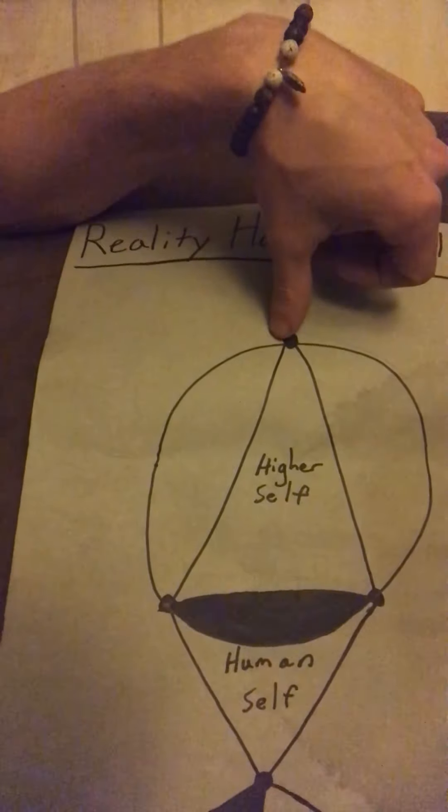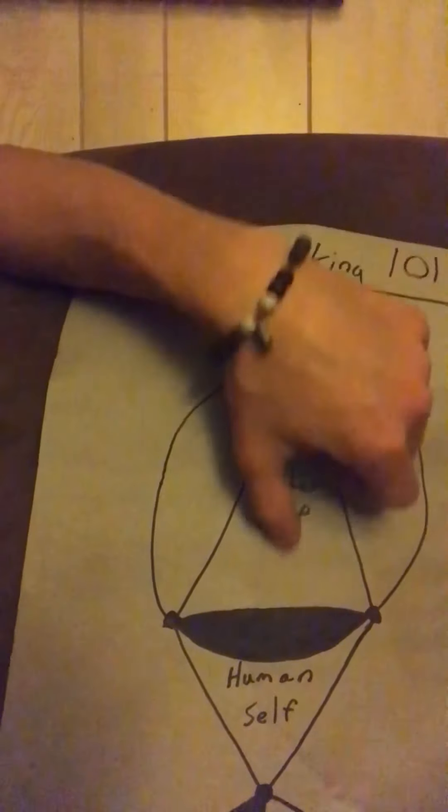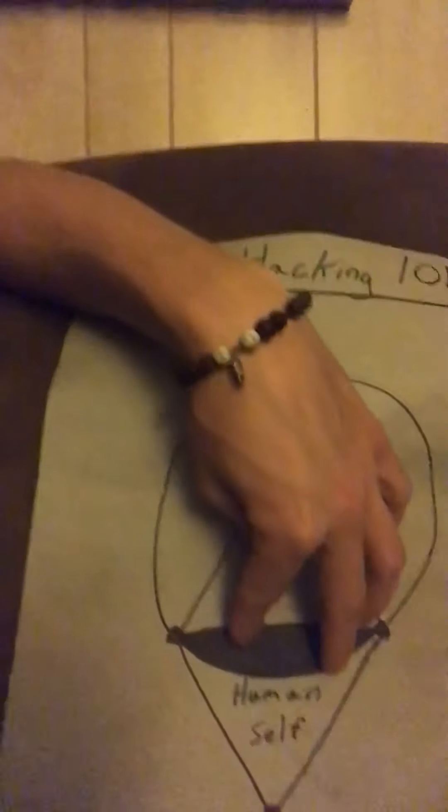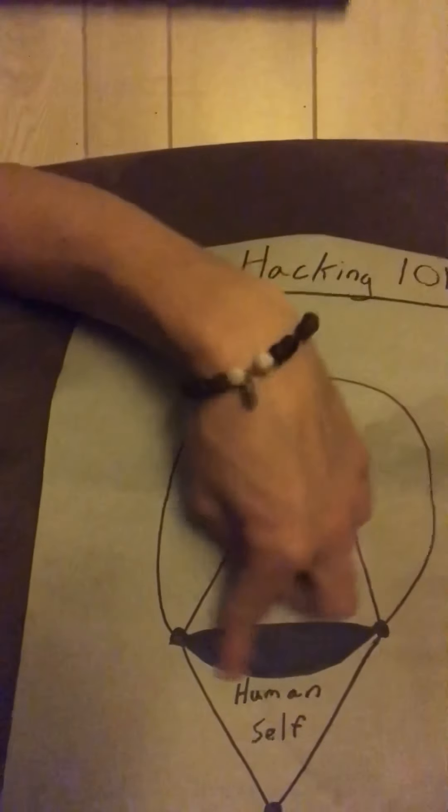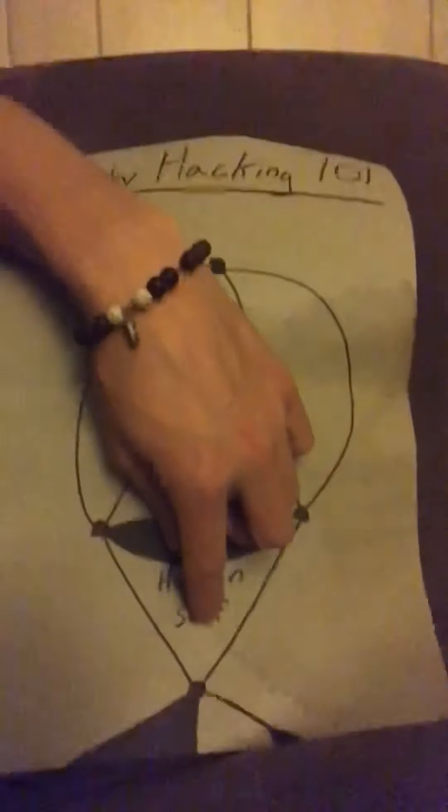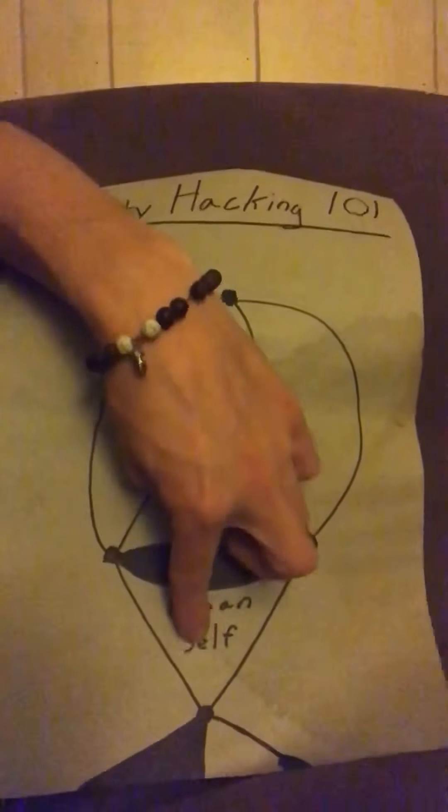Look at this as the light of awareness or consciousness expressing, and it expresses into the human self. It oftentimes gets distorted through this, and so in a sense human beings evolve, we're now evolving somewhat independently from this.